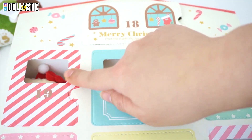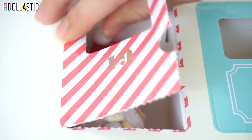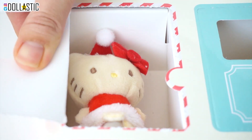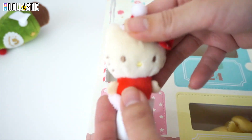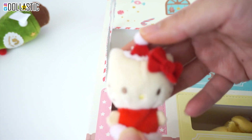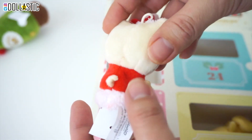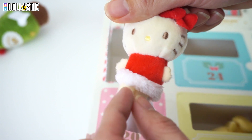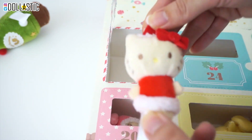Now day 19. You guys can kind of see a little peep. Day 19 is Hello Kitty! She is sitting on a cone and she's kind of stapled to it — I'll save her in a bit. Let me put the cone back in so you can see how she looks all fluffed up. She is wearing a Christmas hat and of course has her signature red ribbon. She's super soft and her tail is in the back. I love how she has little feet detailing to make it look like she's sitting. This would also be a very perfect tree ornament if you want.